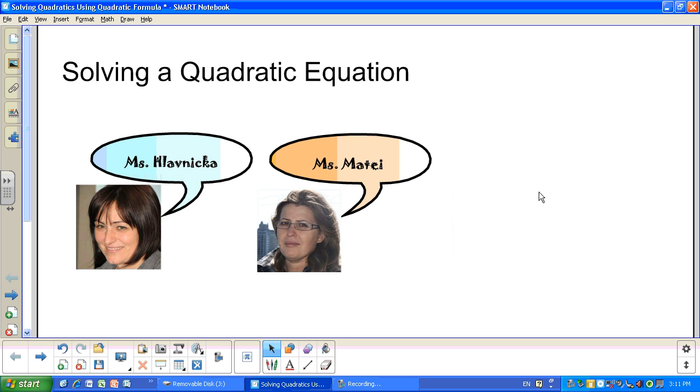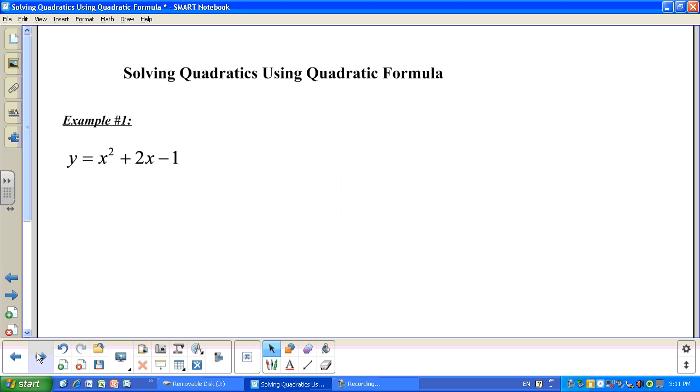Well, if you look at the quadratic equation given here as a first example, I've learned that I can solve it by graphing, but I forgot how to graph. And I've learned how to solve it by factoring, but I cannot factor that. Of course you can. No, I cannot. I need two numbers. When I add them, I get 2, right? When I multiply them, I get negative 1. 1 and 1. No, it seems like you're right. I cannot factor. That's very strange.